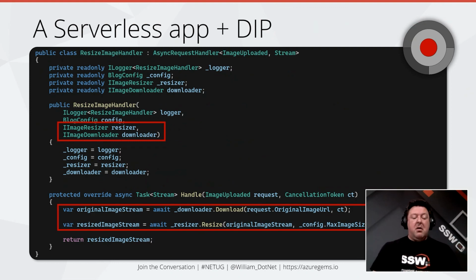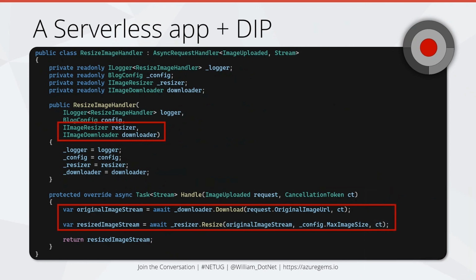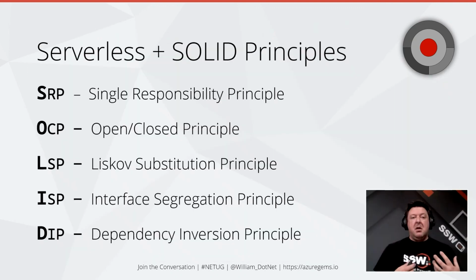But yeah, so you see, nice and simple code. We can inject our interfaces, make them just do their job. It's easy to understand, easy to maintain. Cool. So we can look at the 5 principles, and we can tick off each and every one of them.